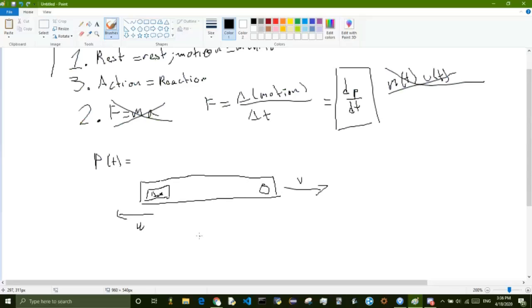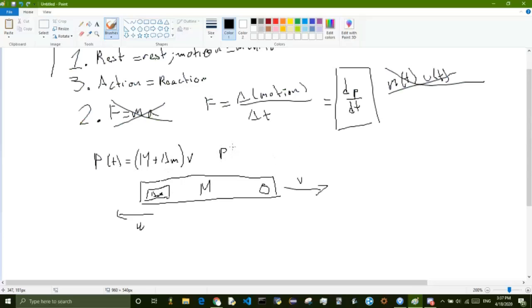So we haven't shot out the fuel yet. We're assuming that at an instantaneous moment in time, you have a small mass of fuel, delta m, that's about to be shot out the end of the rocket. And the rocket is moving at some speed v. Now, the momentum of the system is what? Oh, by the way, the rocket has mass capital M. Momentum is simply equal to mass times velocity. So it's simply M plus delta m times little v. This is the momentum of the system at time t.